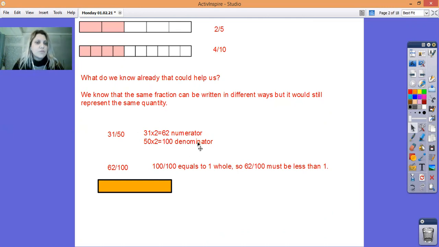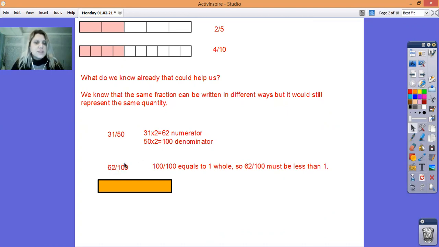So we have to do the same. We have to rewrite our fraction so that our denominator is easier to transform into a decimal number. Instead of having 50, we can transform it into a multiple of 10, so we have hundredths. We do the same for our numerator. If we times our denominator by 2, like 50 times 2 to make 100, we're going to do the same with the numerator. So 31 times 2 to make 62. Now we have 62 over 100.